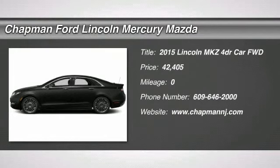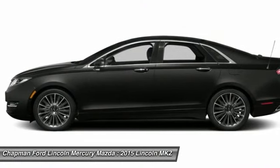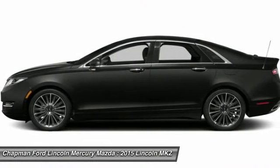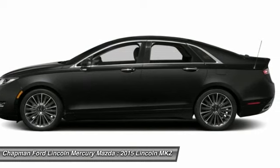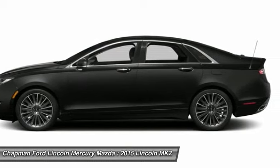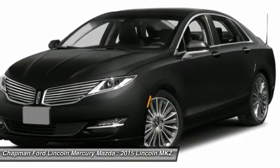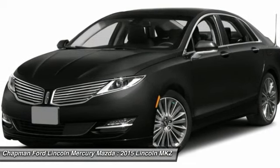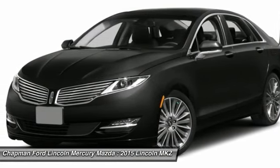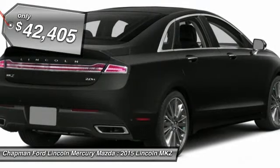The 2015 Lincoln MKZ. With sharp angles, sleek lines, and a sculpted body, the Lincoln MKZ has an impressive stance and a dynamic design. Add that to the clean, modern interior with standard features including rich leather, exotic wood, and a sophisticated assistant that responds to the sound of your voice — and you'll see the MKZ offers a new dimension of luxury, priced below $45,000.